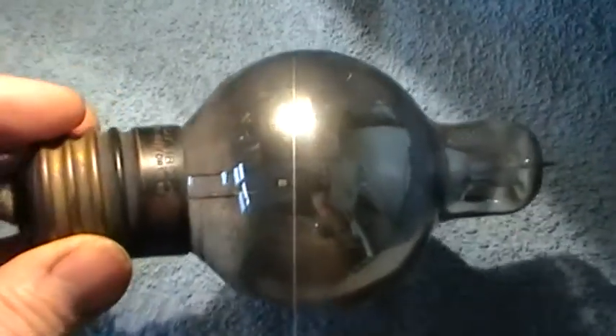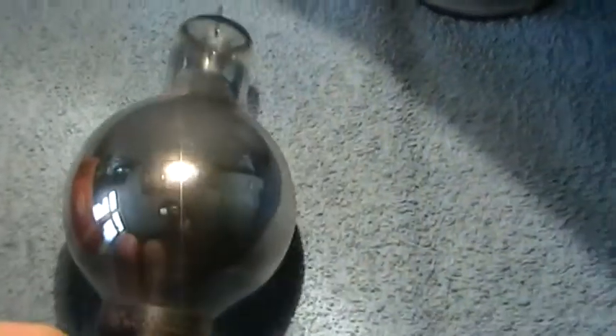What we have is a Tunga rectifying bulb. It consists of a heavy filament — I'll try and show it a bit better, put a bit of light behind it. There's the actual filament. It's a heavy filament which is capable of taking quite a few amps. This would be lit up from the contacts on the base at approximately 1 to 2 to 3 volts. It does take a bit of current so it does light up quite bright — not brilliant, but you can see it.